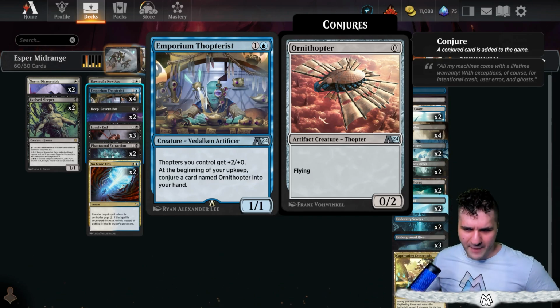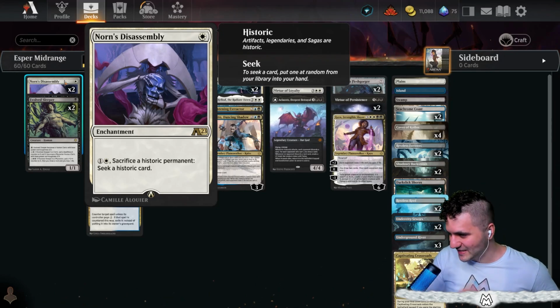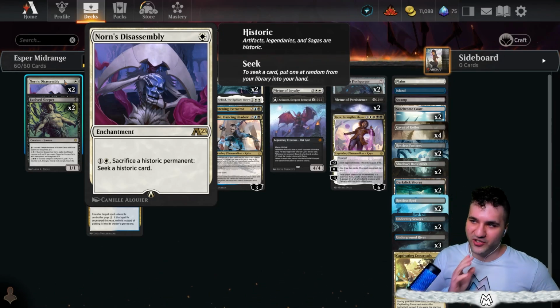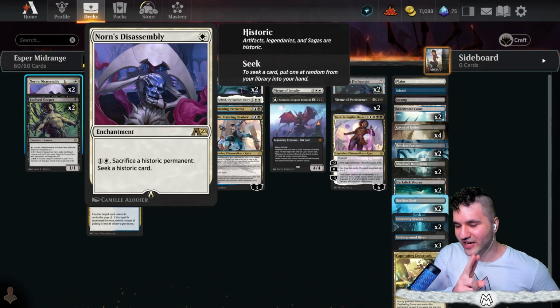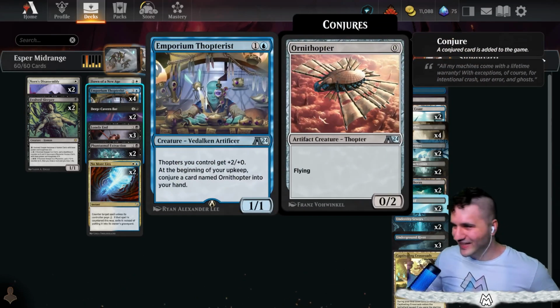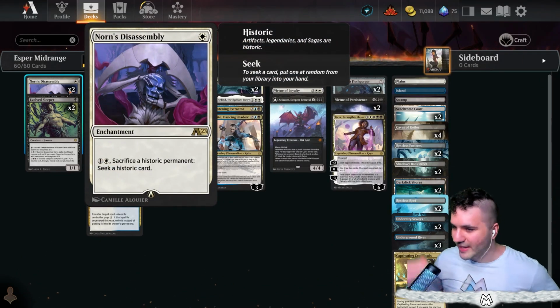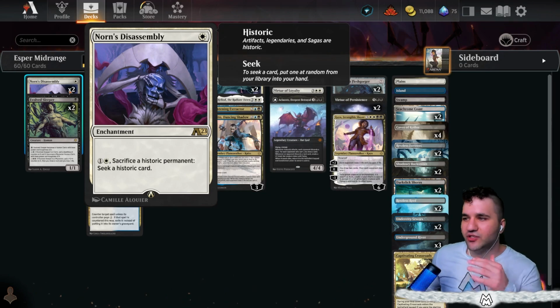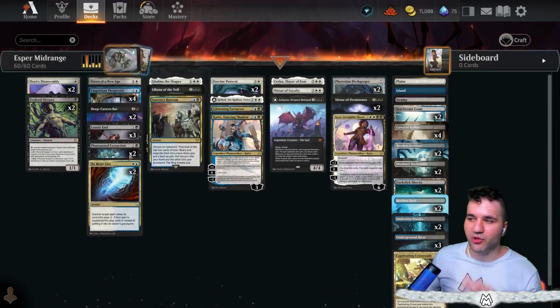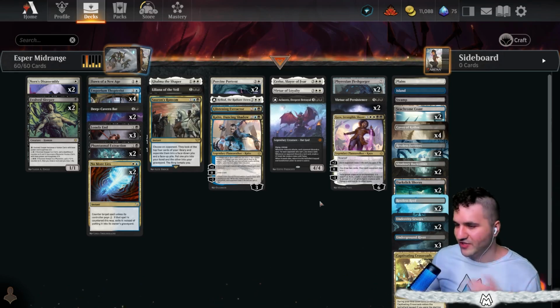If they kill the Thopterist, I am running Norn's Disassembly. Sacrifice a historic permanent, seek a card. A historic is an artifact, legendary, or saga. So if you're sitting there with these lame duck type of Ornithopters, you can always make use of them with Norn's Disassembly. Getting this down is really nice. What we can do with this is artifacts, legendaries, and sagas. So later in the game, the only things that you have that are legendaries or artifacts are pretty big anyway.